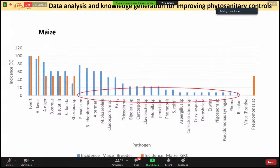One thing that we have noticed is that gene bank regenerations, for example, often happen in a single location, so the pest situations are very uniform. Whereas the breeding materials are generated in multiple locations, depending on the agroecology in which they are grown, and the pests are also different. So by just observing this data, we generate a lot of useful information. That is also very useful because we have long-term data that could be used even for understanding the impact of climate change on some of these pests and the pest profiles.